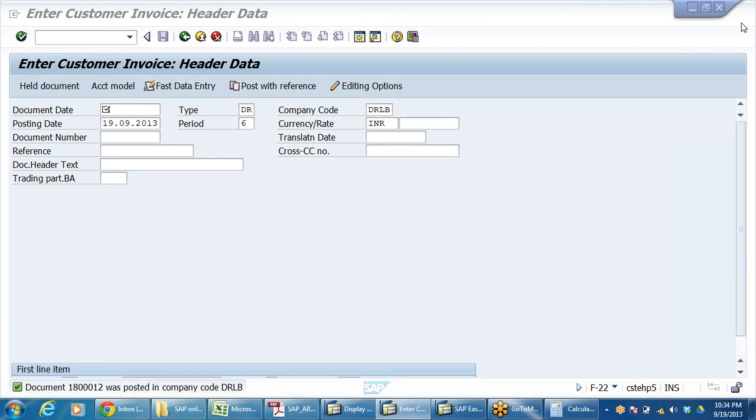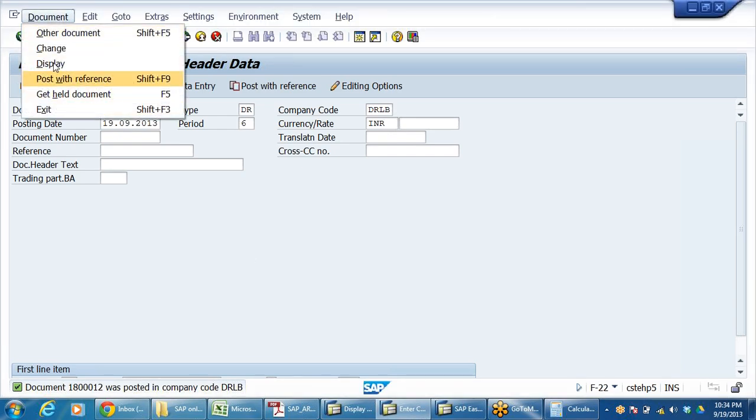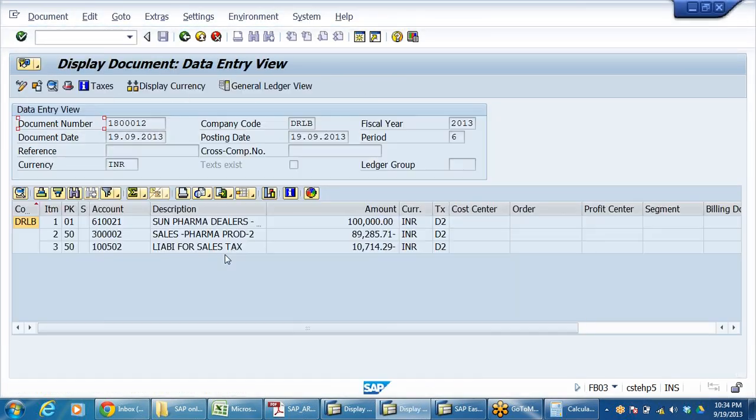The tax can be displayed in the same GL account, right? If you check through the display of the GL account, yeah, the posted tax will be there. See, this is the GL account, tax liability for sales tax. At the time of payment, what you do? Now it is showing as liability. Right? Liability means debit this sales tax account and credit the bank account. So that will get nullified. See, this is the GL account. Tax amount will be posted in the GL account.